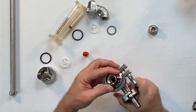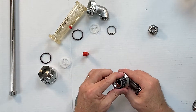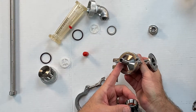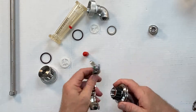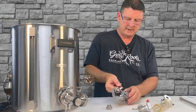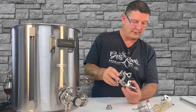This is literally an NPT connection hooked to a tri-clamp — so it's NPT to tri-clamp, that's all. And then same thing here: we've got a tri-clamp and a little piece for the hose, nothing special with the ring. I do recommend putting this together before you try to install it. It's very hard to get that tri-clamp around the outer edge if you don't already have it pre-assembled.